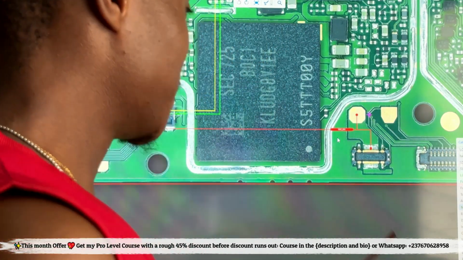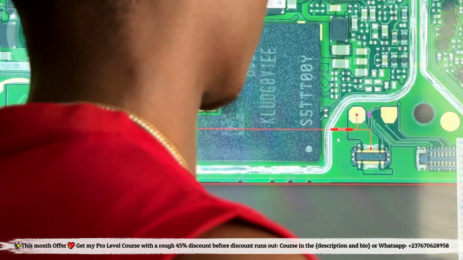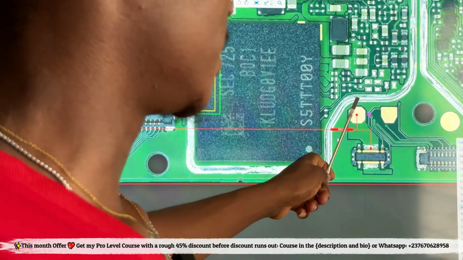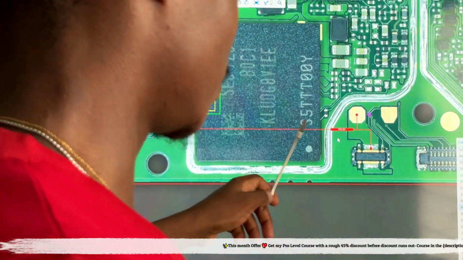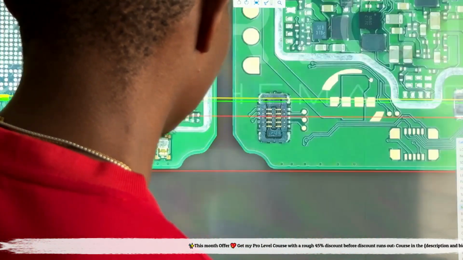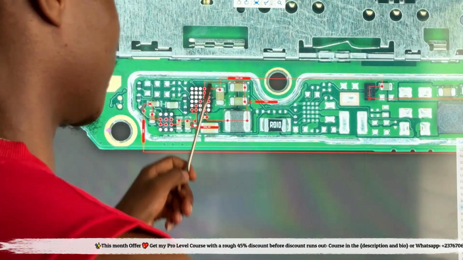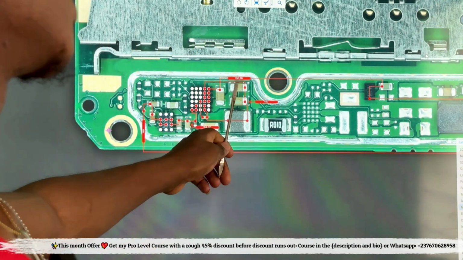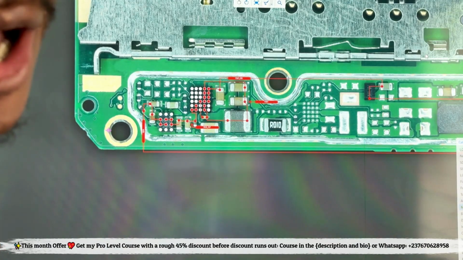You understand? Which means that if you connect your battery right here, you see that the VBAT voltage is here, which means that there is actually voltage in the battery. Or you go to the charging circuit, if the charging circuit is a big circuit like this one, you can see a big charging IC, and you get the VBAT voltage in this capacitor. What next will you have to check?